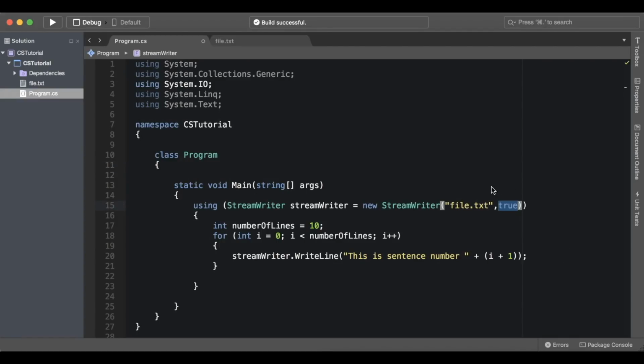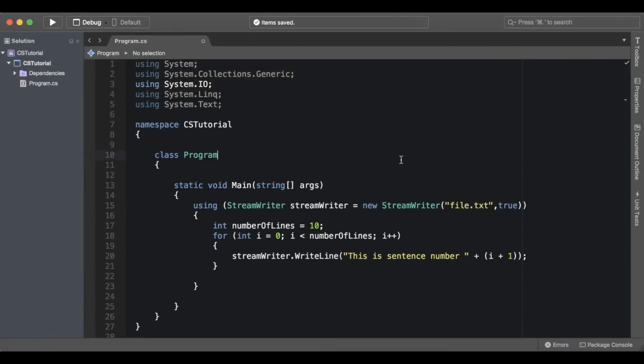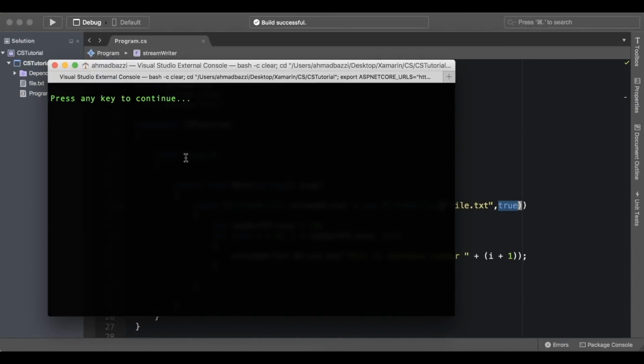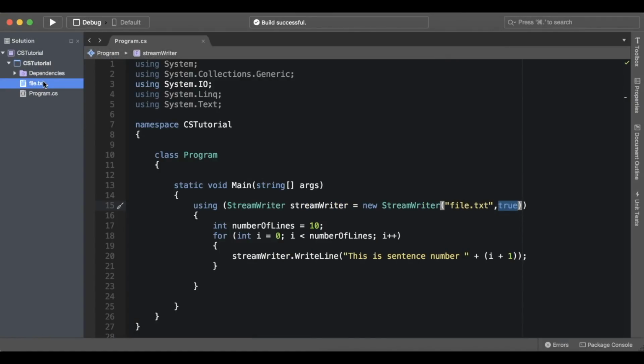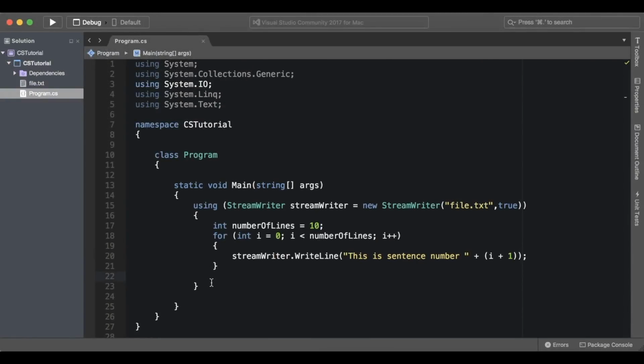So this is called appending. You're appending to a file. You're not writing anymore. You're just adding onto the file, which is called appending, writing at the end of the file. You're not rewriting from scratch. So we talked about writing, we talked about appending. Let me delete the file, because we didn't try that. Let's say I'm in append mode and the file doesn't exist. It will create it from scratch. Now I have this file. It has 10 sentences.